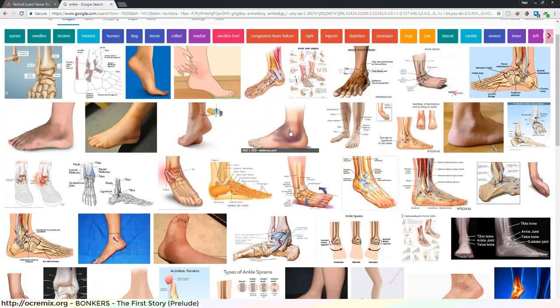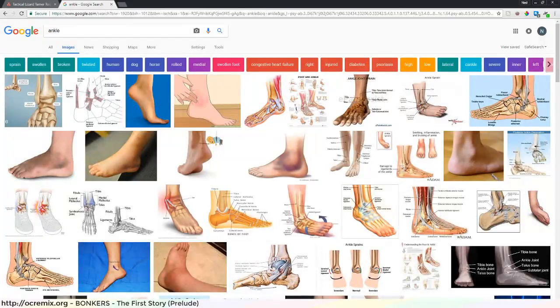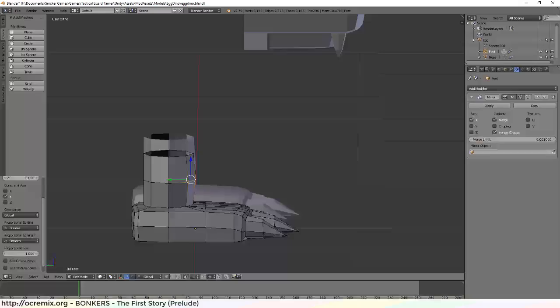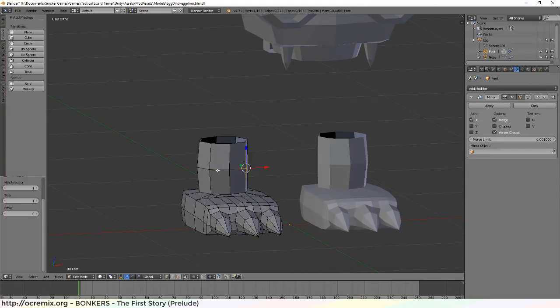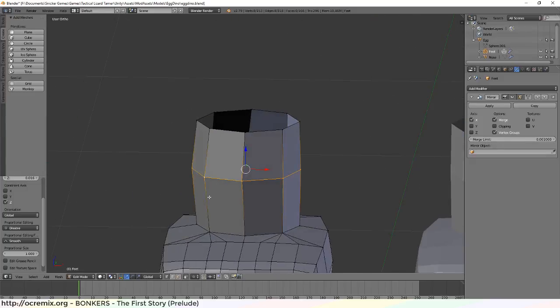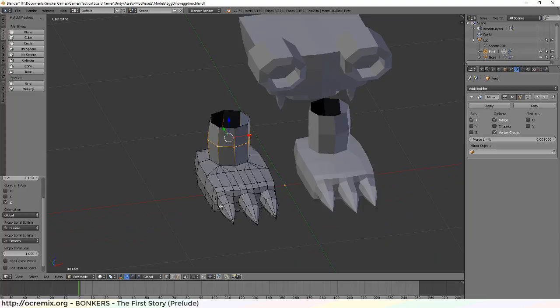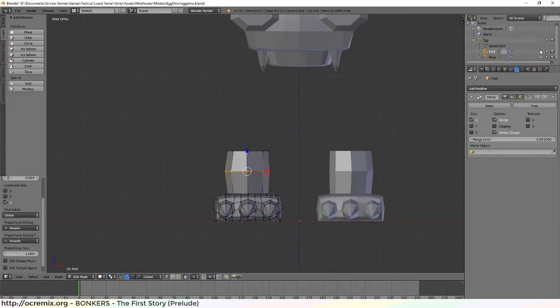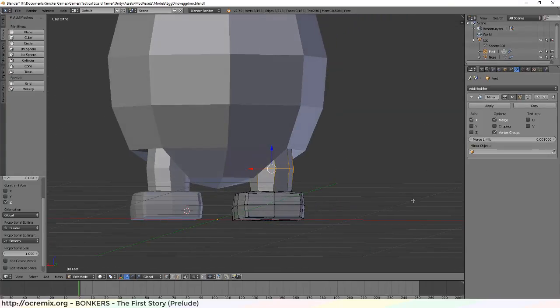Look at a human ankle. Of course there's the ankle bone, but that's not really part of this. So it starts thin and then it does widen. But I kinda did that. Like this whole loop. Thought it was just alt right click. Yeah, there we go. That looks pretty good, actually.